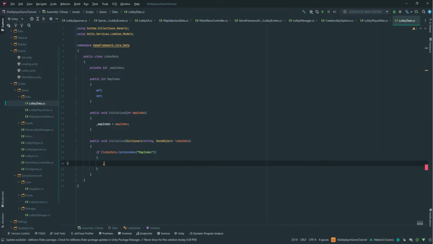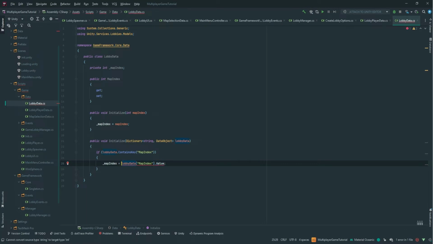Then we're gonna set the map index. Map index equal LobbyData at map index dot value, but this is a string, so we're gonna need to parse it.